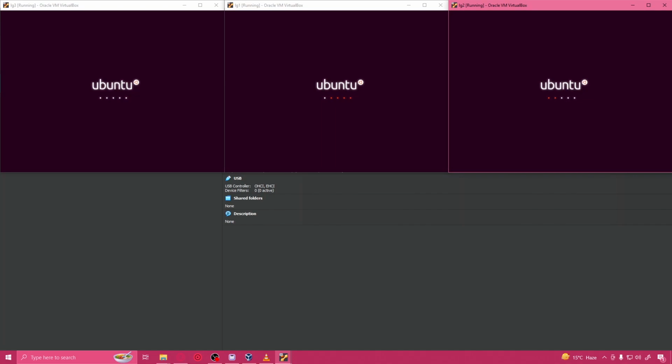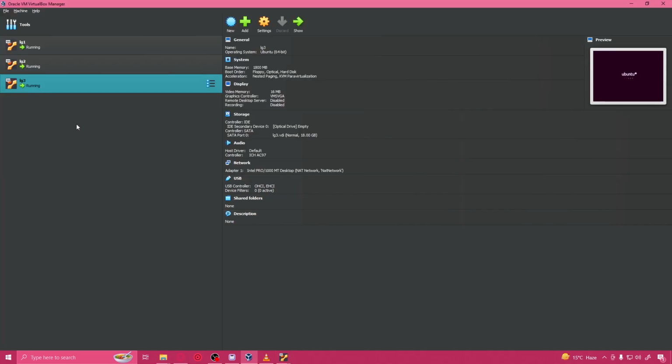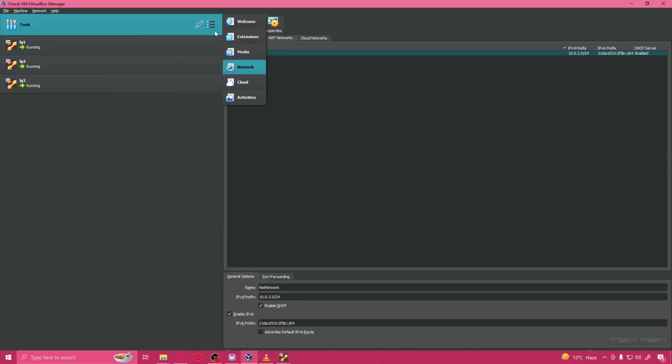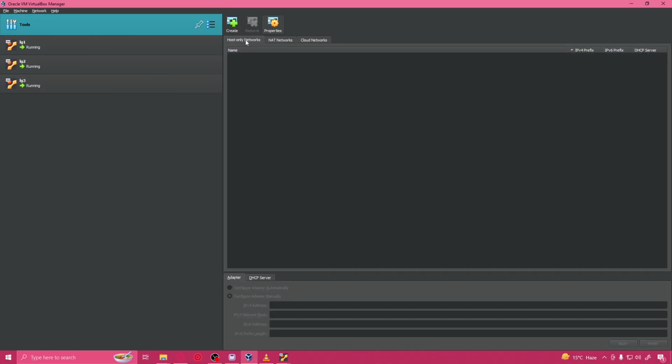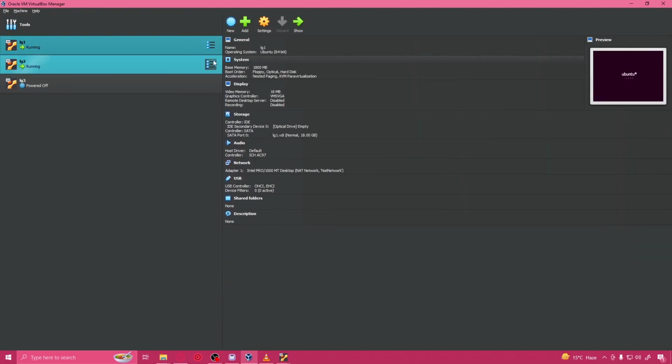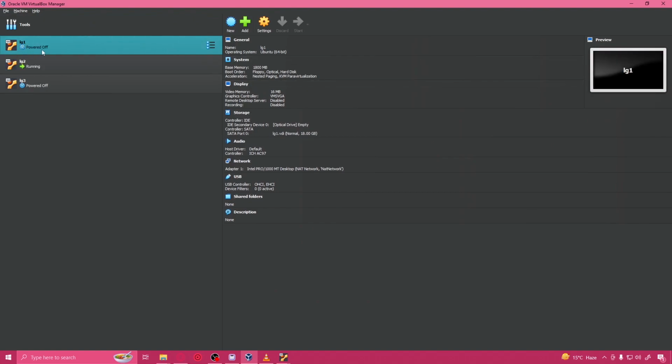So as they're shutting down, you can just go into your VirtualBox and select the network tab over here and go into host only networks and right click to create a new one, and it's giving me a 201.1. Yeah, I'll just go with this. So now as this is running, you just wait for it to power off and it's done.